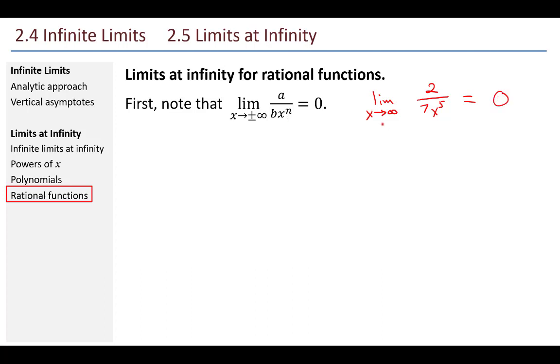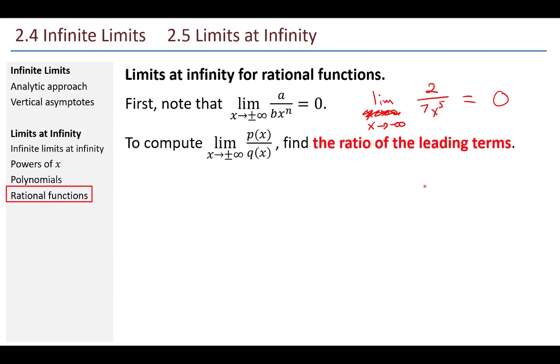Even if I went to negative infinity, okay, so I'll erase this. What if I had put x goes to negative infinity? Well, still, that denominator is getting larger and larger in a negative sense, and so the whole fraction is negative, but the whole fraction still is getting closer and closer to 0.